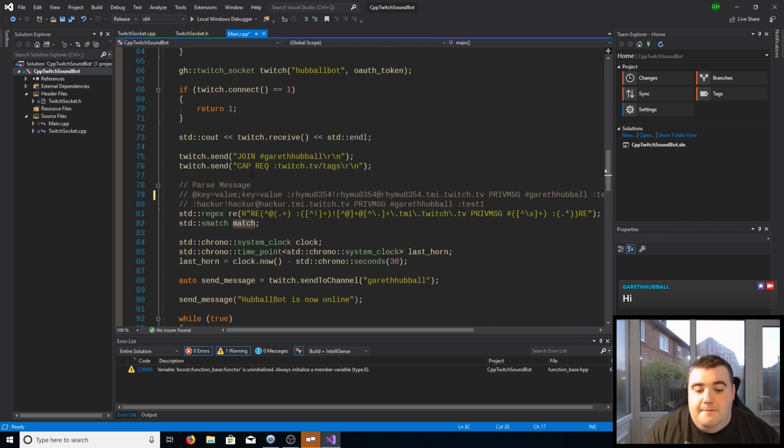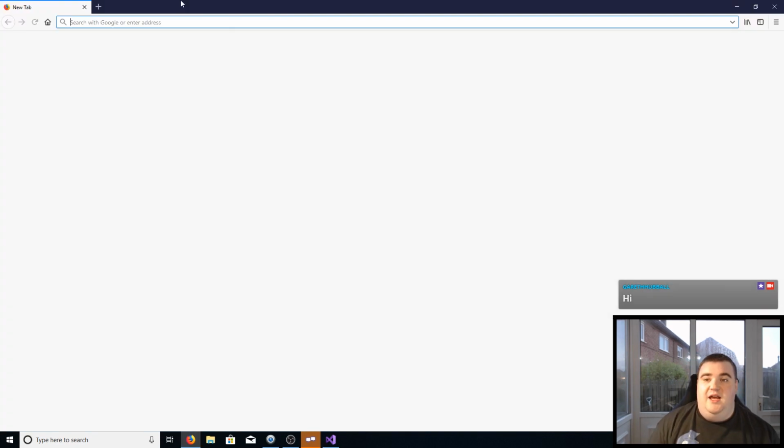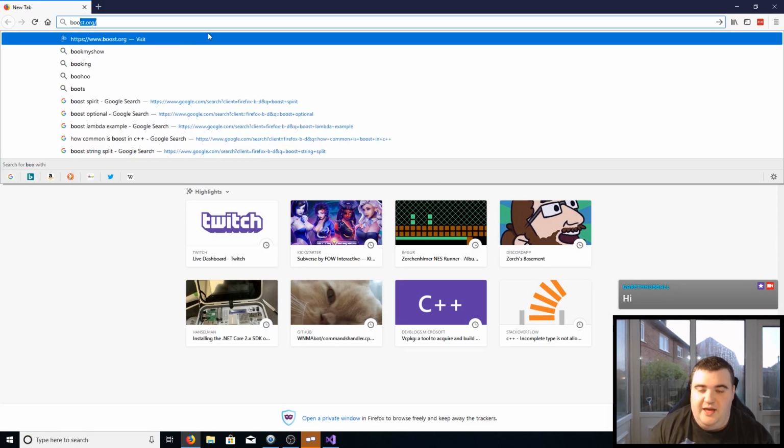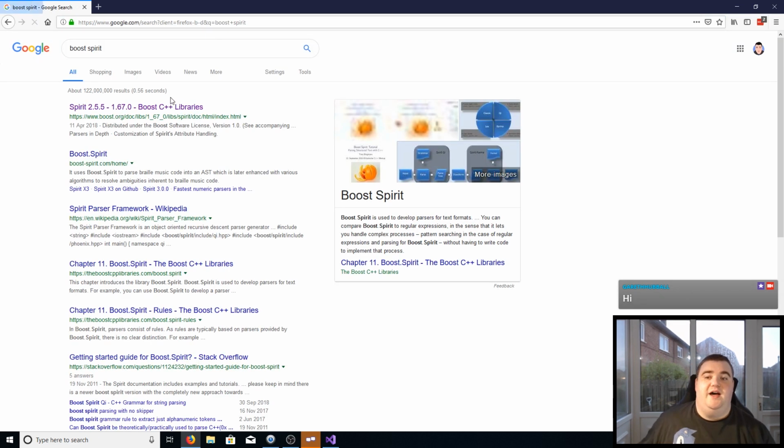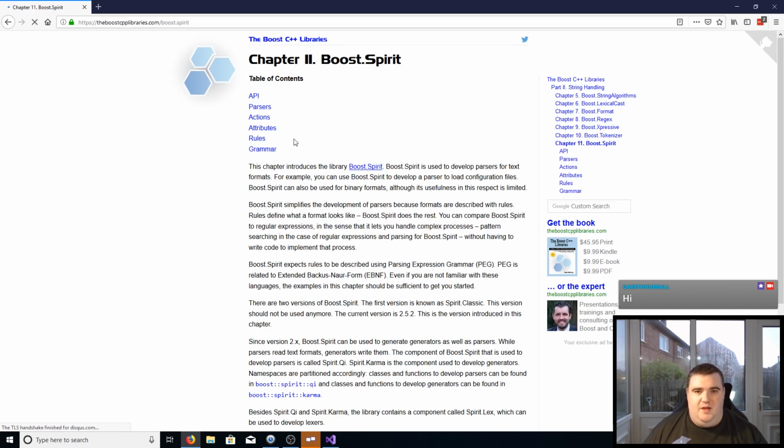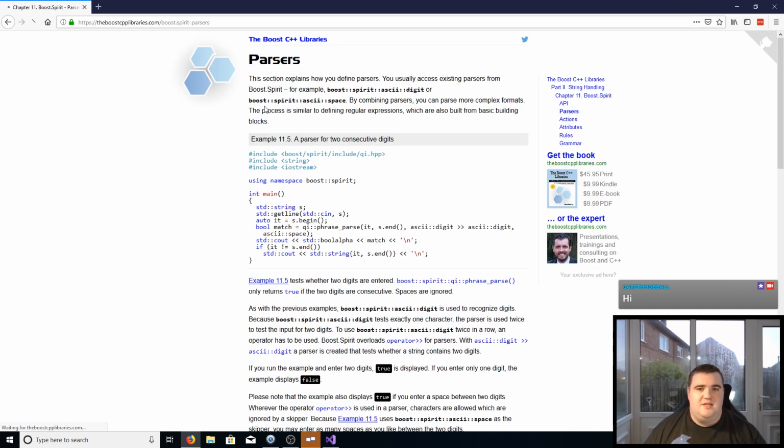Alright, so I'm going to be using a library called Boost. For anyone that was here last time, Boost seems to be a very, very well used C++ library, and Boost Spirit was something that I saw, and if I remember, went ooh quite a lot when I saw bits about this. And we can write parsers.